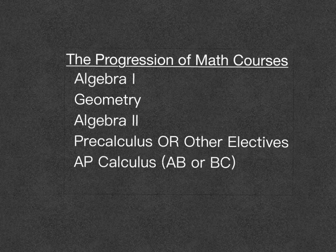And I repeat this only because this is one of the most popular questions that I will be asked on Future Freshman Night. So regardless of having taken Algebra 1 in the middle or the high school setting, our honors courses begin with Geometry. If your student is taking or has already taken Algebra 1 at the middle school, then that course is not an honors level, rather just taken in an accelerated time. I will talk more about selecting appropriate courses based upon your student's middle school performance in just a few moments.